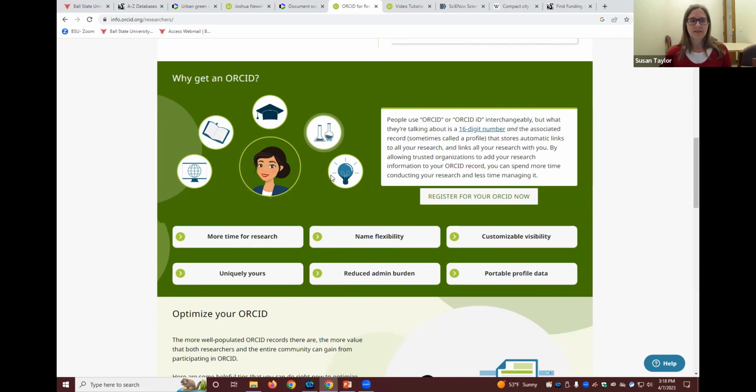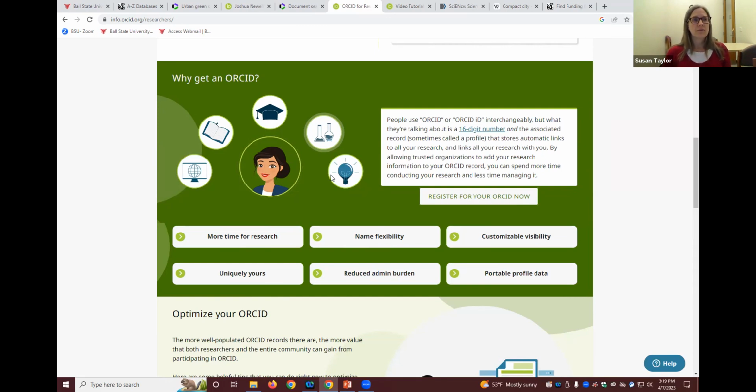So essentially this gives you a chance to set up the profile with all your information, and you don't have to keep repeating that through all the different paperwork that you might be asked to fill out for employment, definitely for grants, and maybe for lots of other things. So hopefully it will save you time, and hopefully it will make it less possible that errors will be made. So I strongly encourage you to get this set up.